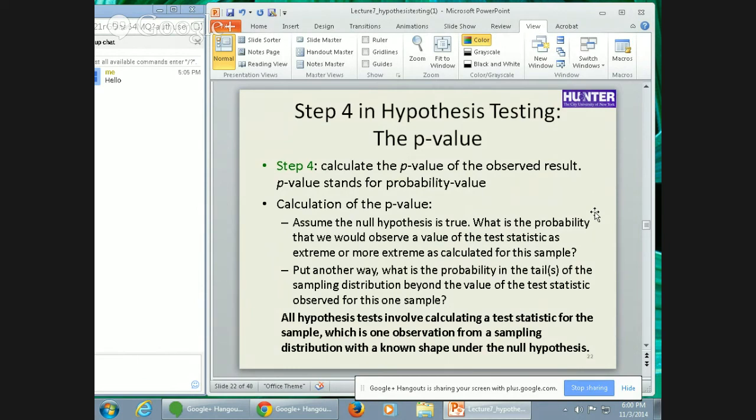In step 4, you take that value of the test statistic, use your theoretical null distribution, either in the form of a table or your software, and convert it to a p-value. So for the z distribution, all you need is your z-score. For the t distribution, you also need the degrees of freedom. We'll get into a chi-square distribution. You also need degrees of freedom. But in all of these cases, you'll decide, am I going to look at 1 tail or 2? And what is the probability under the area of this theoretical null distribution beyond the test statistic that I observed? That's your p-value.